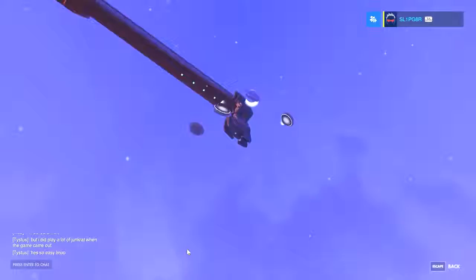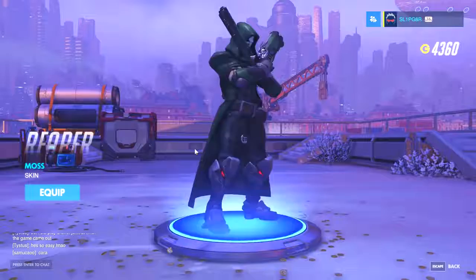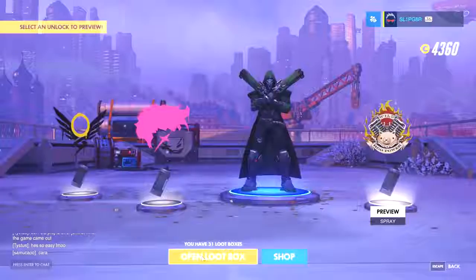So, who is that? A Mercy spray. Zarya spray. New skin for the Reaper, Moss, the green colored skin. And a Roadhog spray, which is actually really cool. I like that one. 31 left, Pete. Oh, pressure's on, right?